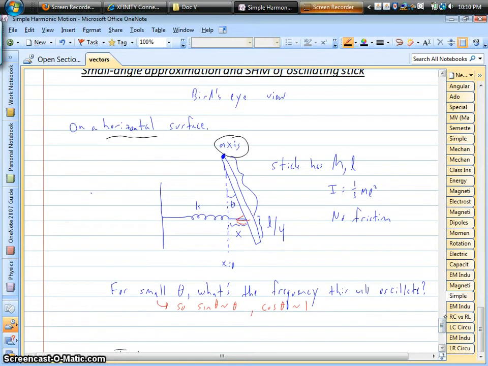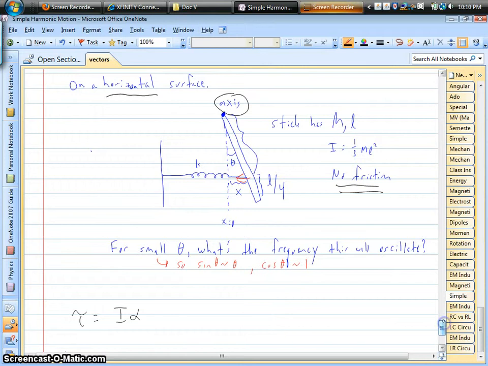Now, this is also a case where we don't have linear motion. The stick is actually going to rotate through that angle back and forth on the tabletop. Now we're also assuming there's no friction, so the only force acting on this thing will be the spring, and because the spring is causing a rotation and an acceleration, the spring is producing a torque. So let's go ahead and see how to handle this thing. We're basically trying to figure out what's the frequency and the period of the oscillation of the stick.